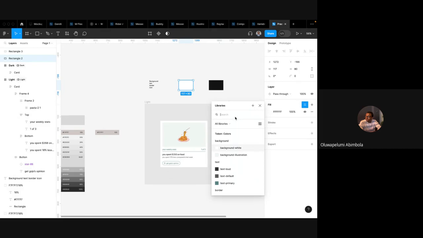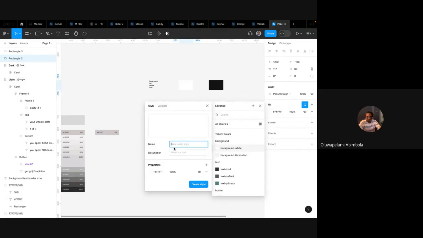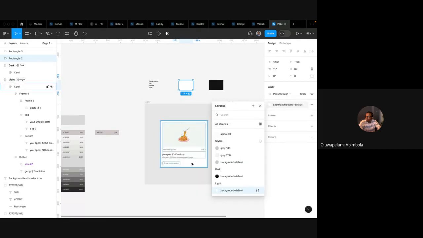And this is light background default. I want to create a style. Light background default. So we have these two.